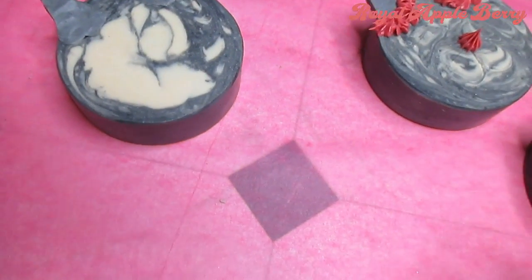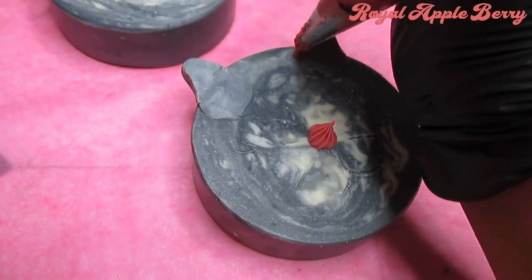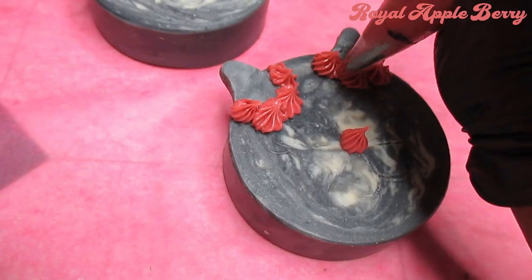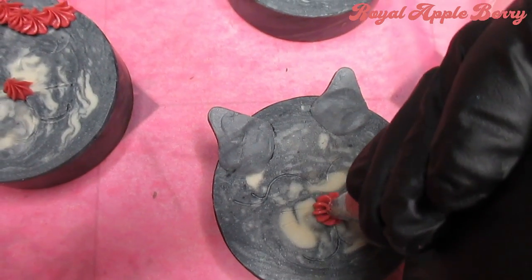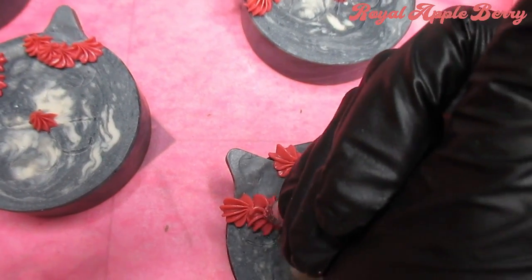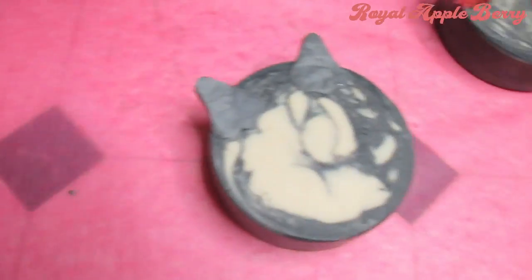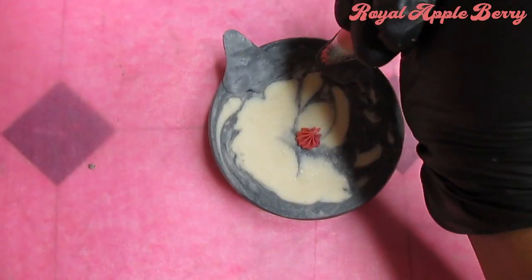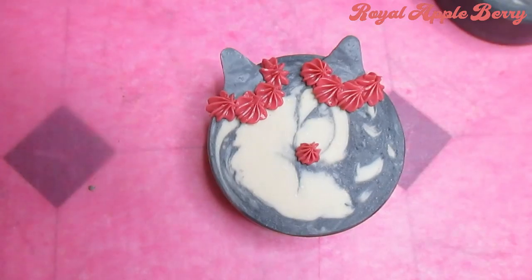Okay, so bring that one over. And then a little nose, some flower ears, or flowers around his ears. Okay. And then do the same for this one. See? That's really cute. I just wanted to be sure I had enough for everything. So I'm going to freehand this one because I didn't draw a face on it yet. But I think I should be able to do it. Okay. So, oh, that's so cute.